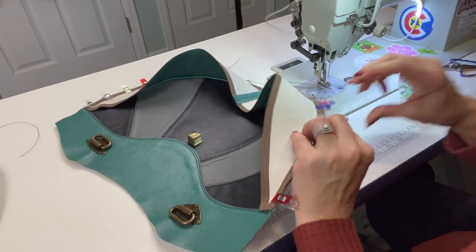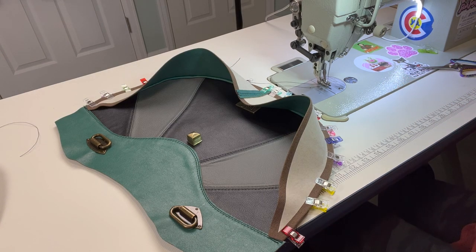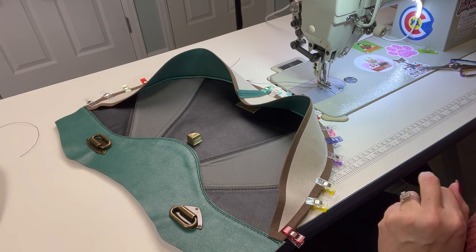All right, now we are going to sew that together with a 1/4 inch seam allowance.